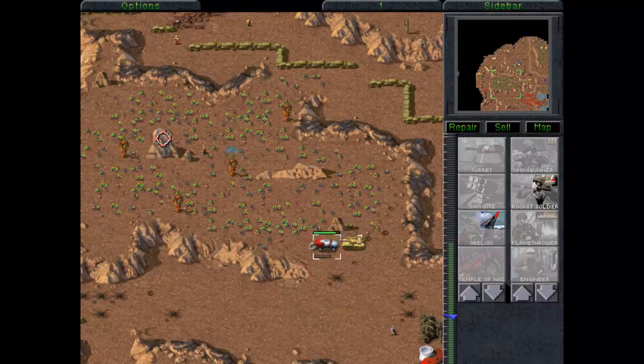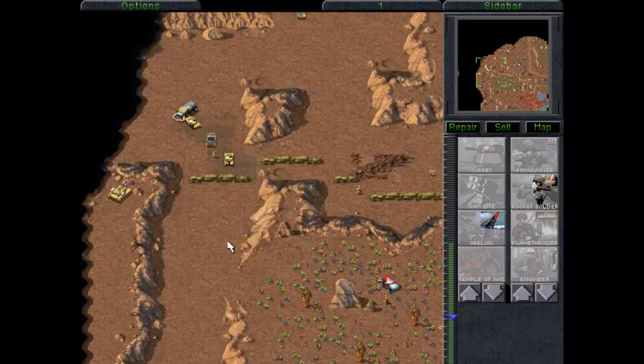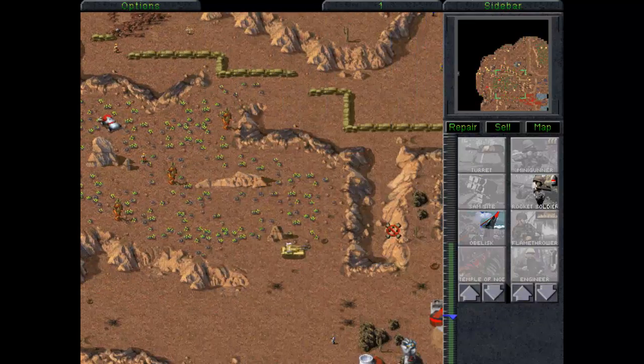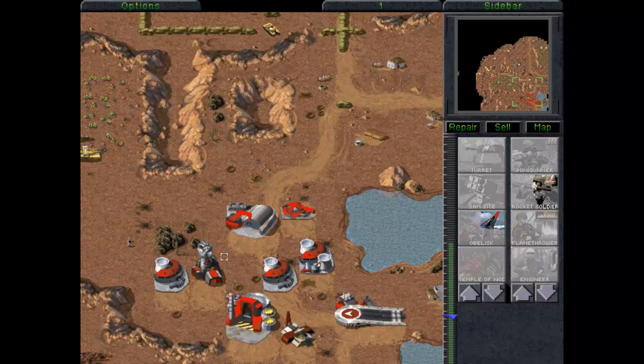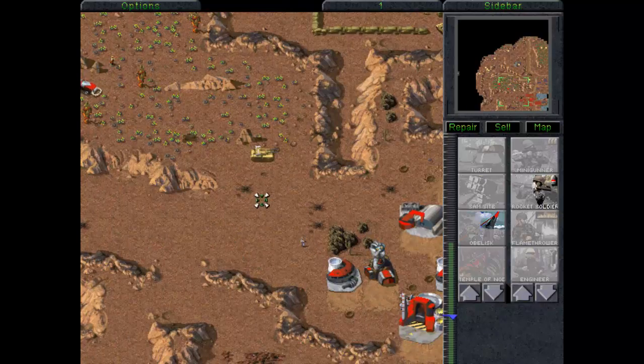Is it going to follow? Hopefully it doesn't follow. It's not following, which is good. Moving out. Oh my goodness, this mission is ridiculously hard. Where is the other stealth tank? Oh, there he is there.